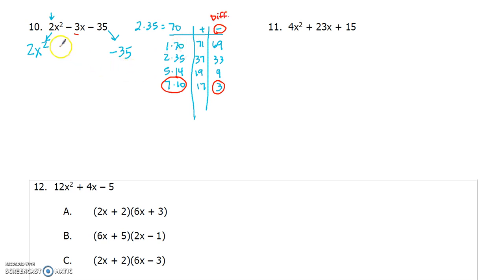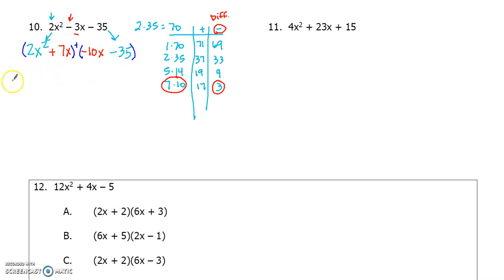So when I write my 7 and my 10 down here, remember those 2 terms are creating this middle term. So I'm going to say 7x and 10x. This sign goes to the larger of the 2 numbers, so 10 gets the negative and 7 gets the positive. And now that I have 4 terms, I should just be able to group it and factor that way. So we're going to group the first 2. I'm going to group the second 2.